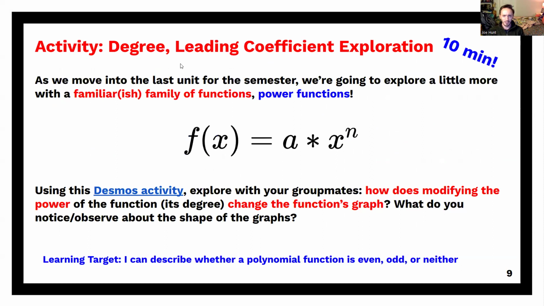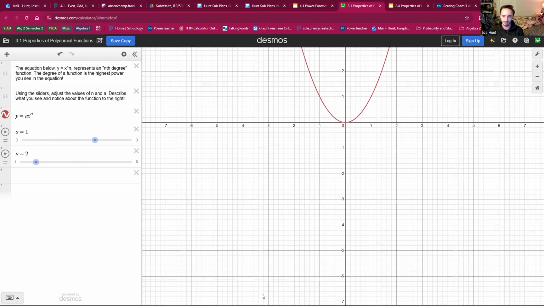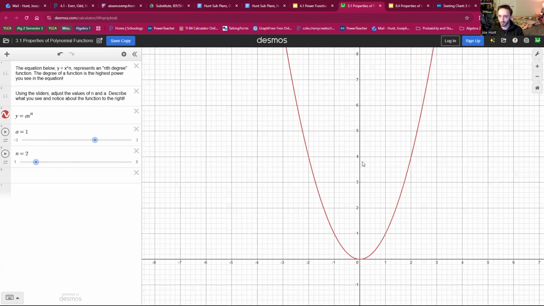If you take a look at the graph of some of these functions, one thing that you'll notice for say x to the second is that it's a really nice symmetric graph. It's symmetric about the y-axis, this bit that I'm swirling over in this cyan color. The axis of symmetry is the line x equals 0. And we saw a lot of that when we were working with quadratics in Unit 3.